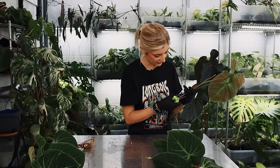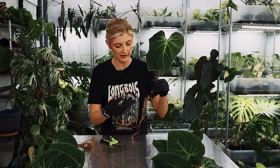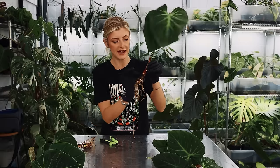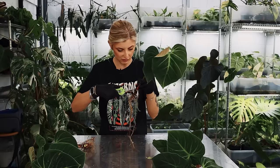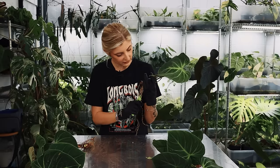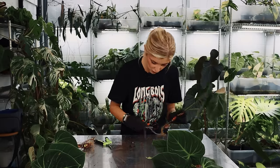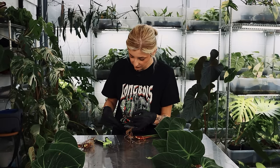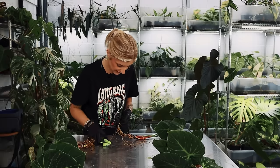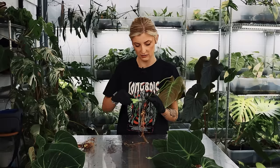But anyway, wow, are they really rotted at the base? I've got a really weird situation where these roots are healthy, but the base is rotted. So it's like, what do I do there? Because that's all rot. Oh no, I don't know what to do here. I'm going to remove some of them and just hope that that's not going to be a permanent issue. In this one, there's weird sections of rot, like that's rotty there. So if I want to save it, I'm going to have to cut that. So I will just cut it because why not? If I'm going to disturb them, it's now. Literally, they've got nothing on them. Why? No. So yeah, anyway.